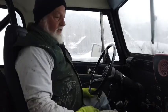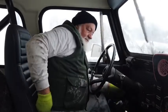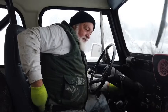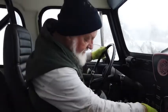It's probably just the carburetor readjusted, but I may also be low on gas. I haven't put gas in this much lately. And it's one of the things that I was thinking was, well, it may run out, but it might not be a bad idea to let it run out.